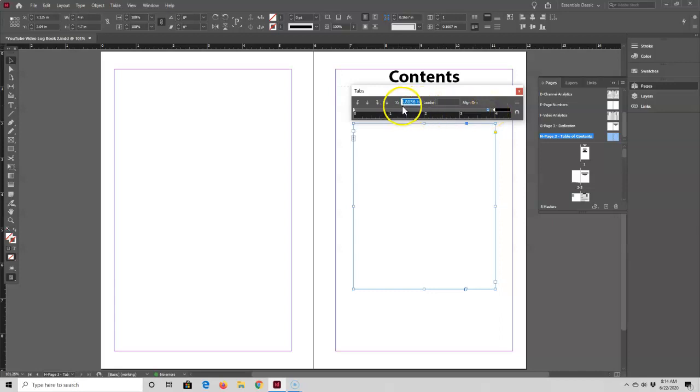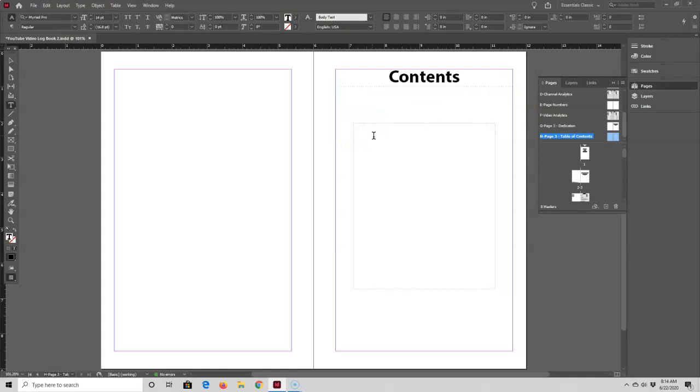And right now it's at 3.8056. I want it to go all the way to the end, so I'm going to type in 4. So now the little marker moved to the 4-inch mark. And when I did those lines, I used an underscore, but for the table of contents, I'm just going to use a dot. So I'm just going to type in a period here. Then I'll tab out of it. And now I can close the box and create the table of contents.